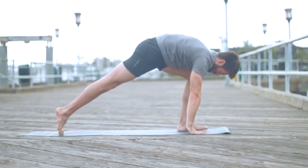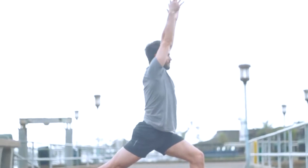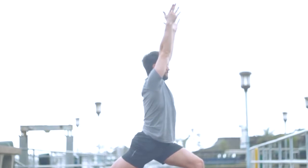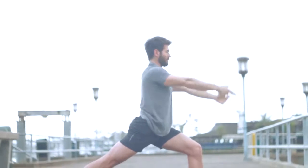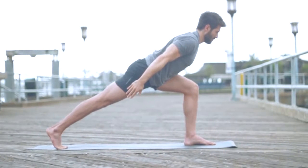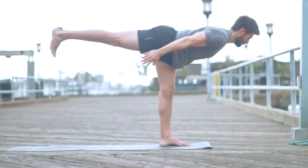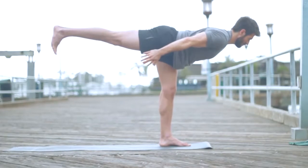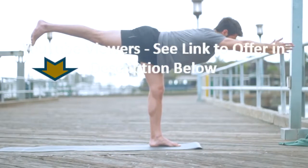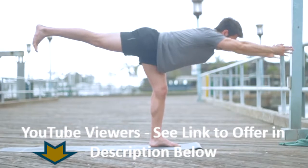Let's do it on the other side. Step your left foot in between your hands, close to your left thumb. Inhale, come up for crescent — the back heel stays up, it's just a lunge with your arms up. Take a breath here. Drop your arms to your side, lean your chest out over your left knee. Your back leg is strong, your left hip hugs in. Keeping your left hip hugged in, step up and balance on your left leg. Stack your left hip right over your ankle, level your hips and your waist to the floor. You want your right toes to point straight down. If you want to make it more challenging, take your arms forward — hands can stay in prayer. Hold here.